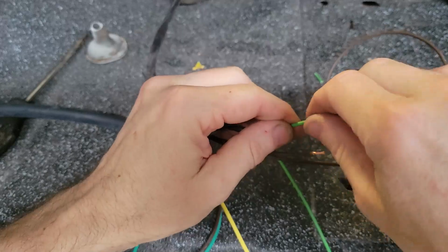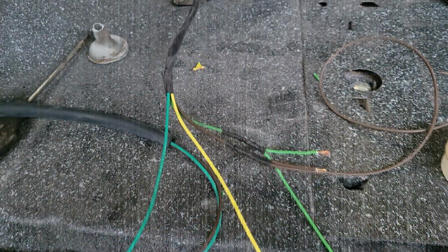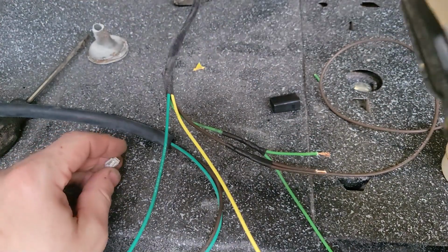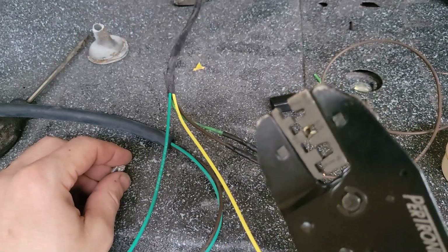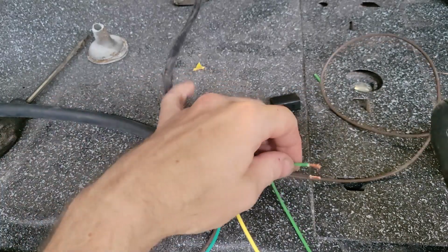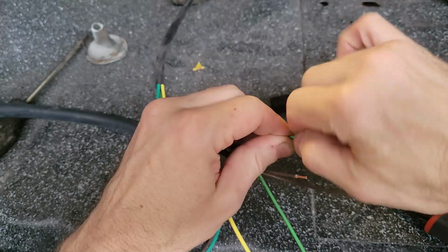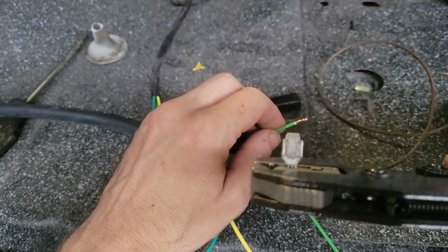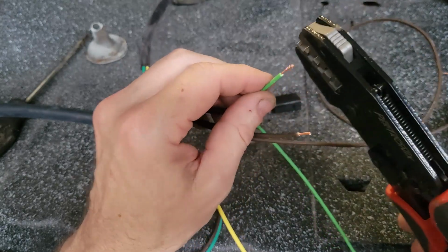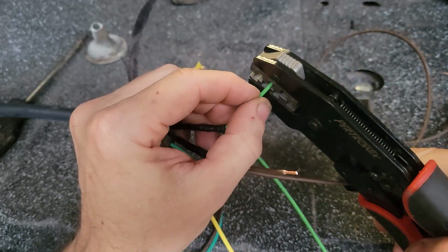All right, let me get my crimp tool and the two terminal ends, and we'll make these terminal ends and plug it in. All right, I've got the terminal in my jaw. I got that W-shaped jaw again. I'm gonna make sure that these are twisted so that they don't fight us going in. And again, you've got to have this sticking out of the tool so that you don't crush it, and you've got to help the little tabs.